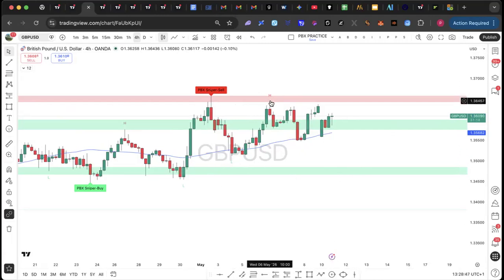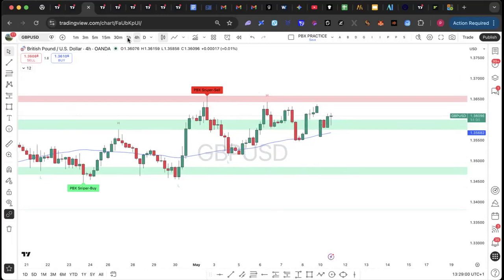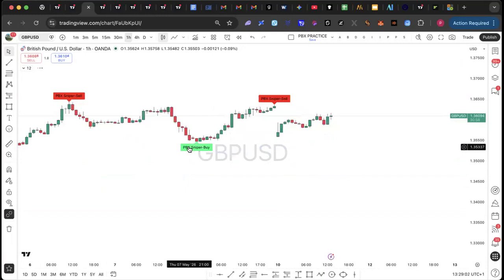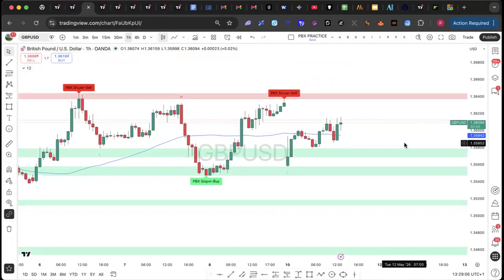Now, if this is a failed rally, all of these things shouldn't come and form any aggrandizement here; it should go and take out this. If you take out this before you start this rally, you are going to have an enjoyable sell. But this is very confusing. Now, sometimes if I must take a trade there, that's when you go to the 1 hour time frame. And please take note, when you get a signal on the 4 hours, it travels better. I would say the internal structure of the 4 hours is 15 minutes.